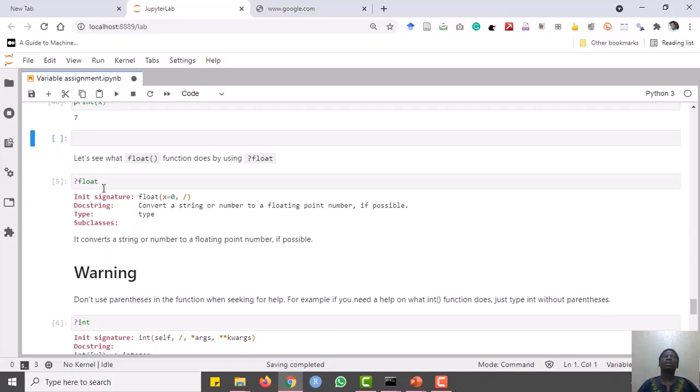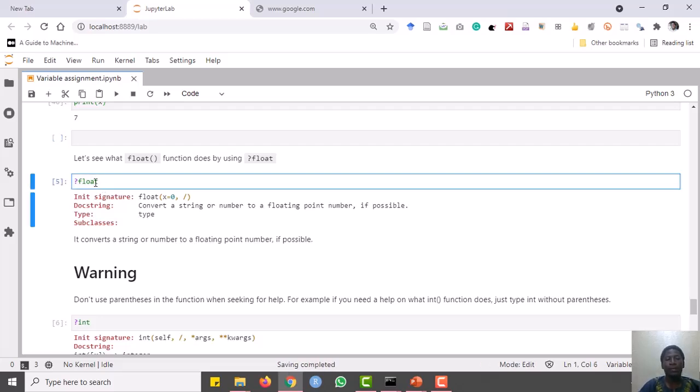So we've talked about float, that is the float data type. So this float is a function in Python. Okay, so we will refer back to it when we see how to convert from one data type to another. But for now, let's see what this float function does. So as I said before, if you want to check for the help of a particular function, you are going to use this question mark.